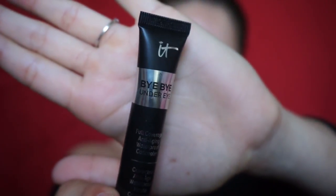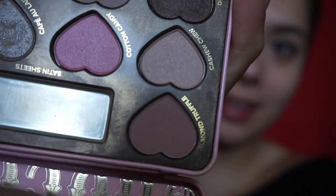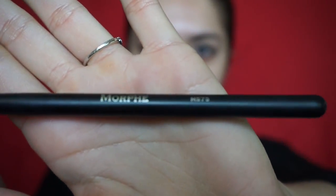Okay, so for the eyes, I'm going to start with this one. It's the Bye Bye Under Eye Concealer by It Cosmetics. I'm going to take my Too Faced Chocolate Bonbons palette and use this brown gray shade as my transition color. I'm going to be blending it with my Morphe M575.